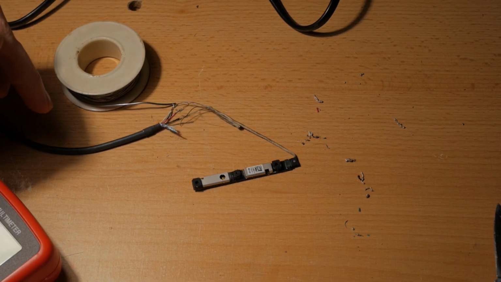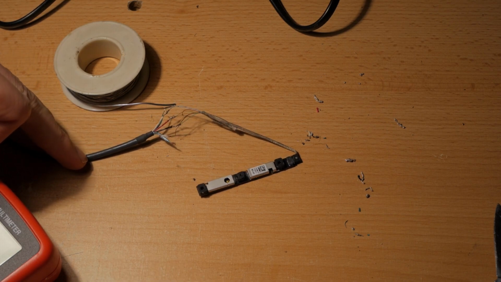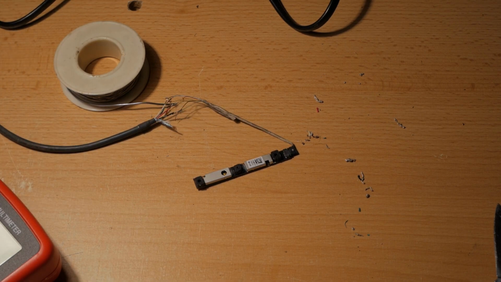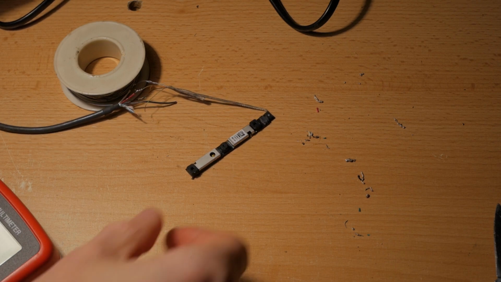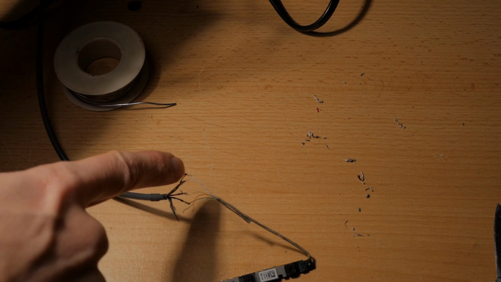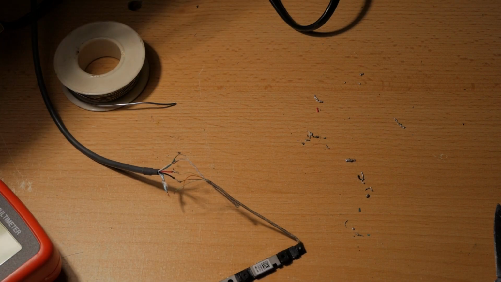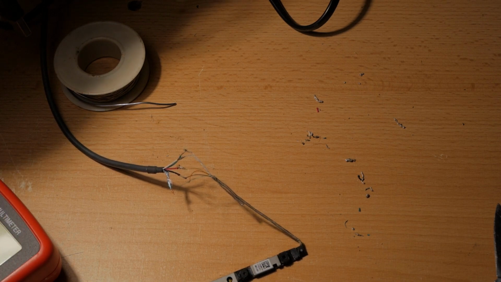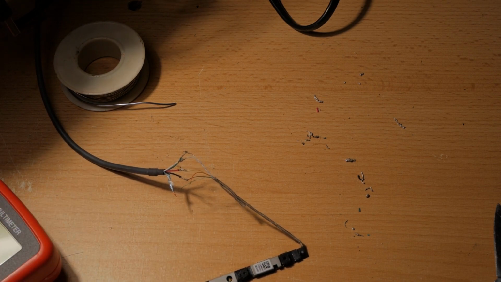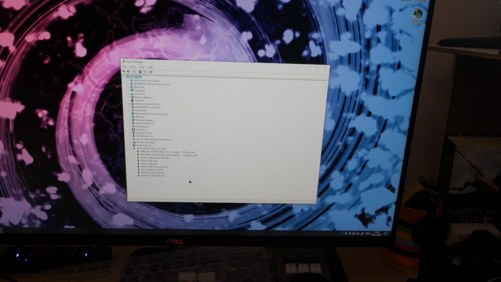So everything is now connected. Hopefully, if I didn't make any mistake, the PC will detect this camera when I connect it into the USB. If it doesn't detect it, then I have to switch the data lines. And if the camera then still isn't detected, that means that my positive is not the yellow wire that I've connected it to. So the device wasn't detected, but before I switch the red cable with another wire, I'll just switch around the data lines and see if that fixes it.